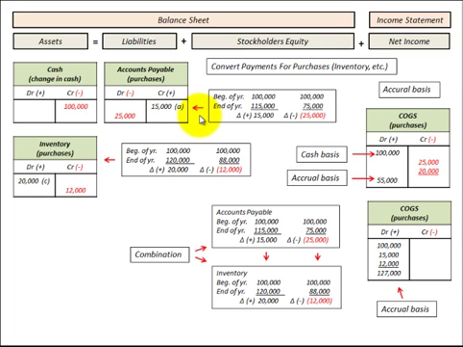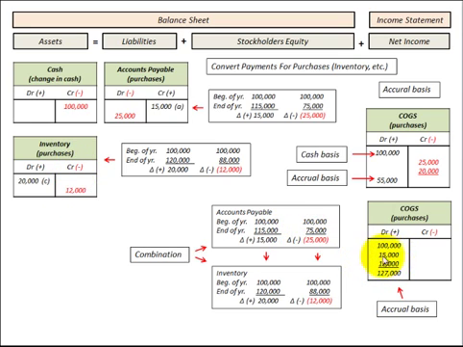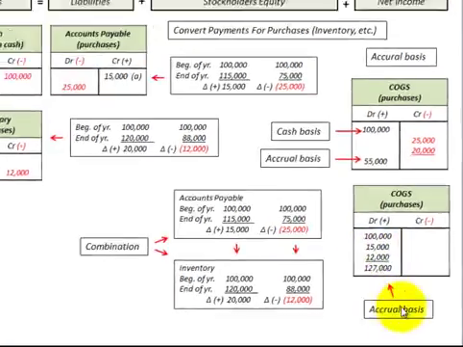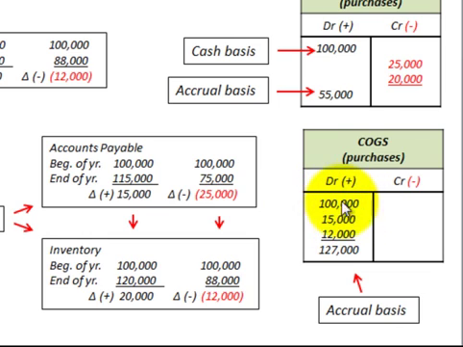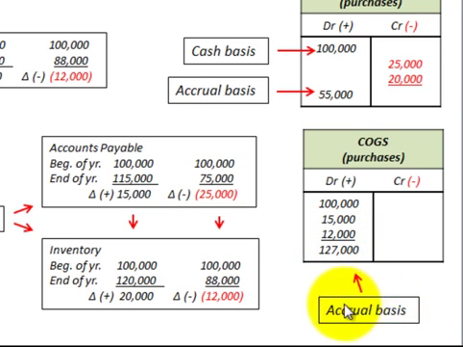In the example where we had an increase in our accounts payable of $15,000 for the year, we'd credit or increase our accounts payable for $15,000, and the balancing entry would be to debit our cost of goods sold or expense for $15,000. Where we also had a decrease in our inventory of $12,000 for the year, we'd credit our inventory for $12,000, and the balancing entry would be to debit our cost of goods sold or expense account for $12,000. To calculate our accrual basis, we take our $100,000 cash basis — those are the payments we made in cash — and then add the $15,000 increase in accounts payable and the $12,000 reduction in inventory. The balance would be $127,000, and that would be our accrual basis.